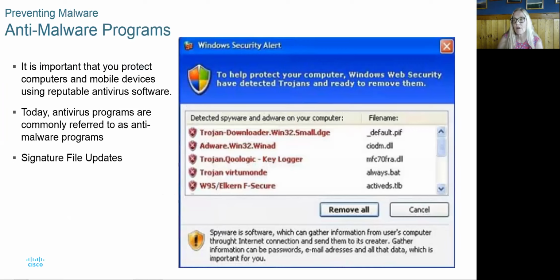So anti-malware programs. I love the fact that we're seeing what looks like a Windows XP security alert, which is kind of amusing. But anyway, if you want to stop malicious code from running on your computer, you need antivirus software and anti-malware software. You sometimes see these as two separate applications, but increasingly we're seeing them shipped as a single integrated application. It's designed to identify any malicious software that may be executing in the memory of your computer. If this antivirus or anti-malware software identifies this malicious software, then in real time it will block that software from running on your system.